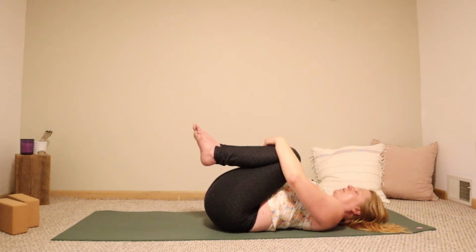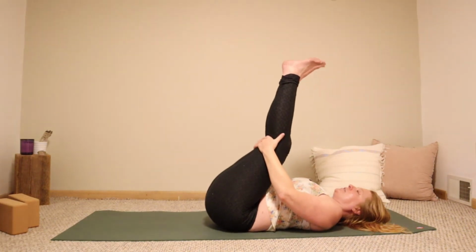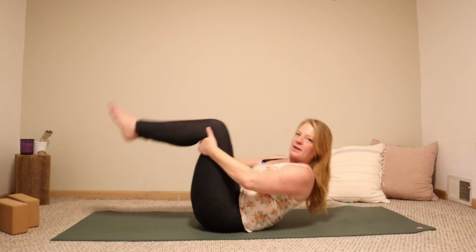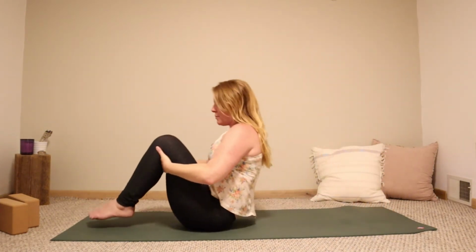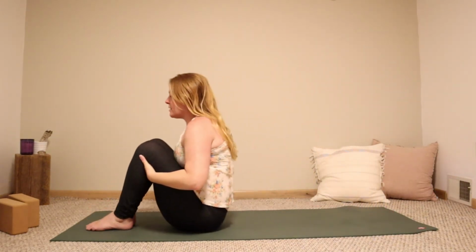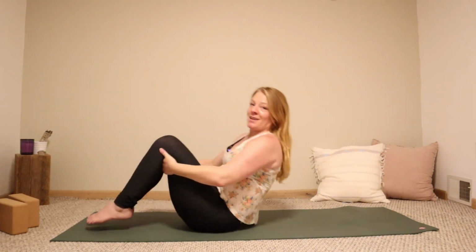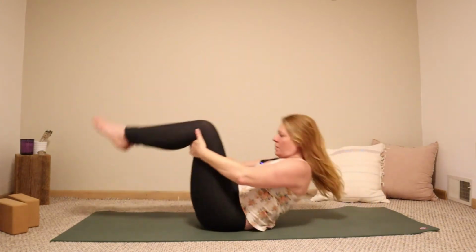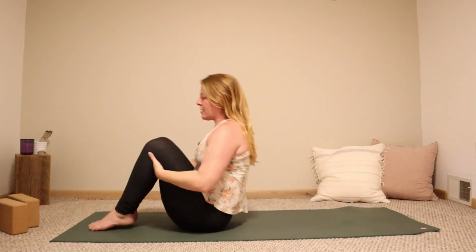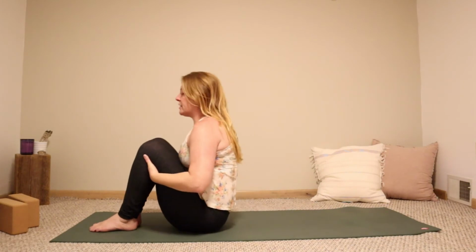And then if you're up for it, if it feels okay in your body, you're gonna hold behind your legs here, and you're gonna try rocking all the way up and all the way back down. Just a few times, massaging from the tip of your tailbone all the way to the back of your head. And if you're really bony and you're on hard floor, I'm actually on carpet and I have a pretty thick mat, so this doesn't feel bad for me, but if you do happen to be really bony, put a blanket down because this feels really good usually if you're on a soft enough surface.